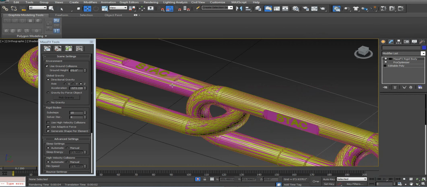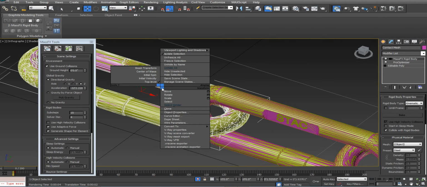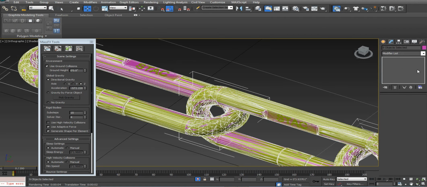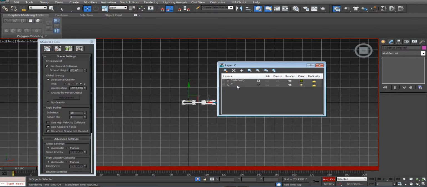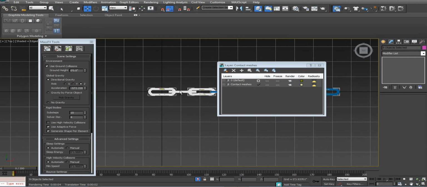To fix that error, I'm going to select all my contact meshes because they were optimized using the Pro Optimizer, and create a new layer, which will serve as a holding layer for my objects.